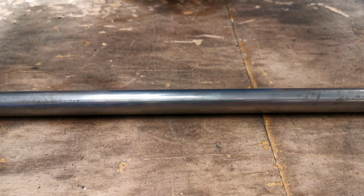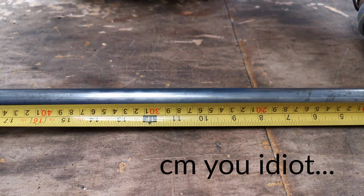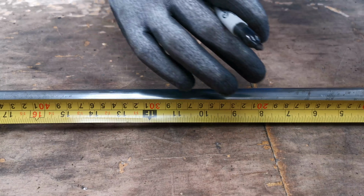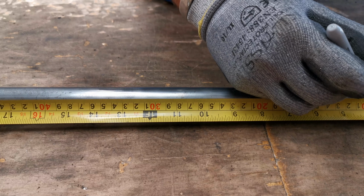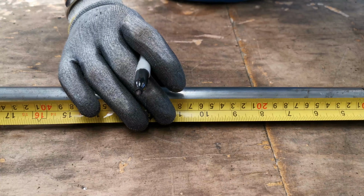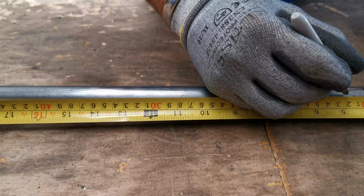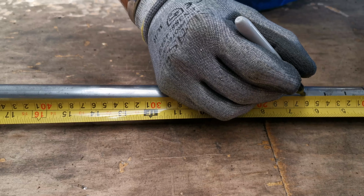So in order to do it, I've just cut off a piece of tube. It's 50mm in length, and we're going to mark a few bits and pieces out on it. So, say, I don't know, 10mm sticking out. This is where the follower is actually going to be lined up. I'll show all this in a minute. And then all we're going to do is mark out in sort of 20mm increments, just a smaller mark, so I've got a reference.